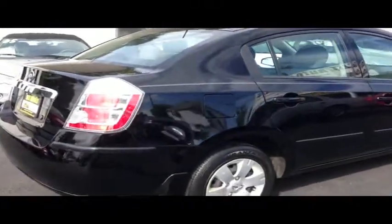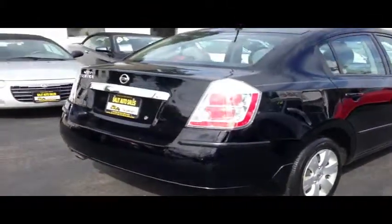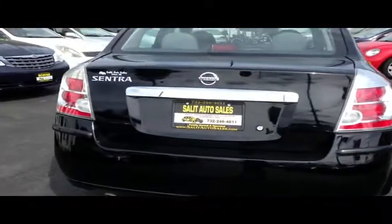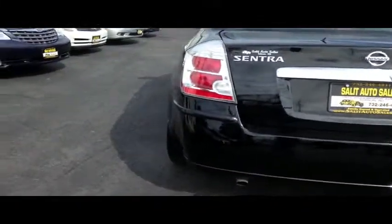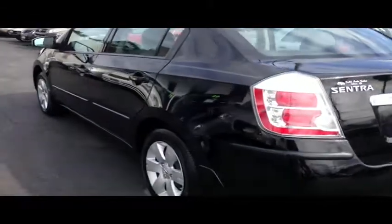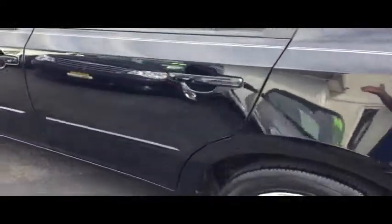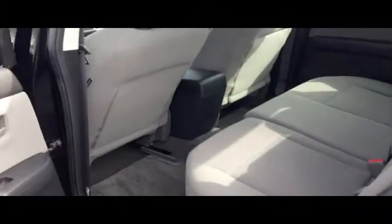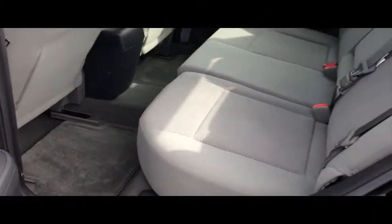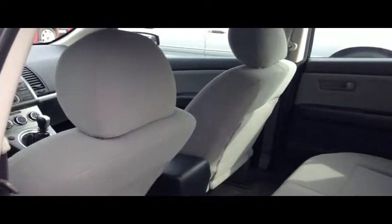How many cars out there can you find nowadays that's priced reasonably, comes with all the safety features, great color? The car looks like there's just a couple scratches on it, but other than that the car's like mint. Not smoked in, with a stick. I'm happy to be able to find this and sell it.